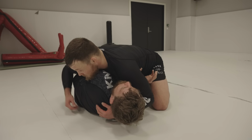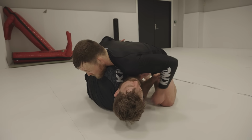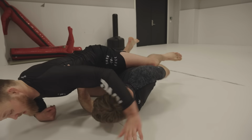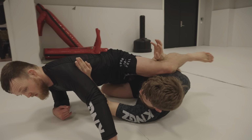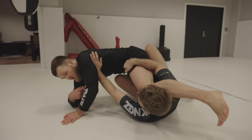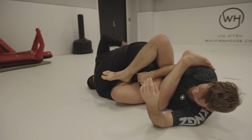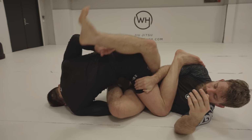Almost passed. Nice. You shoot this one, and you try to shoot your hip under my hip. Yeah, you see? Now you shift my whole hip. You go to a single leg X type. Now I want to go here, dive for it. But then you take this one. You go.